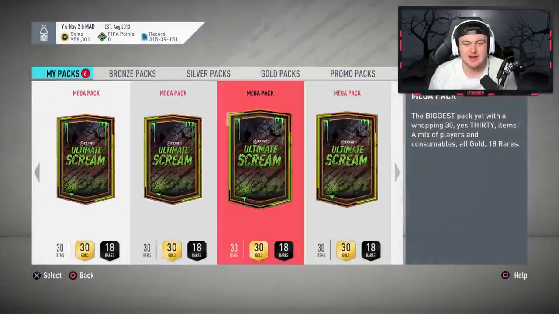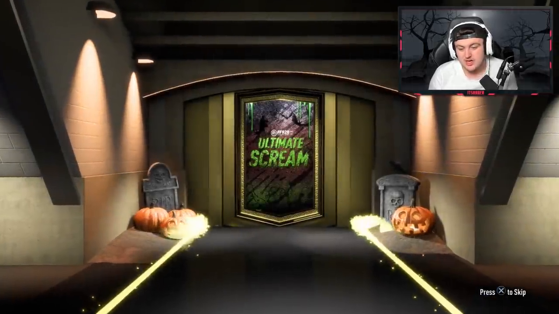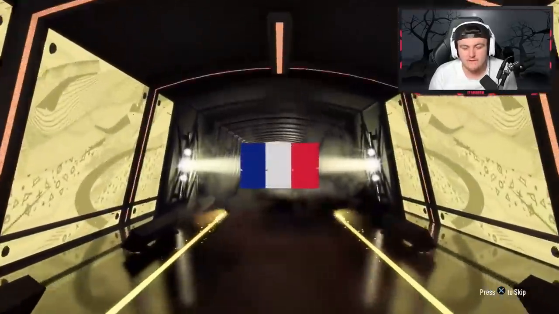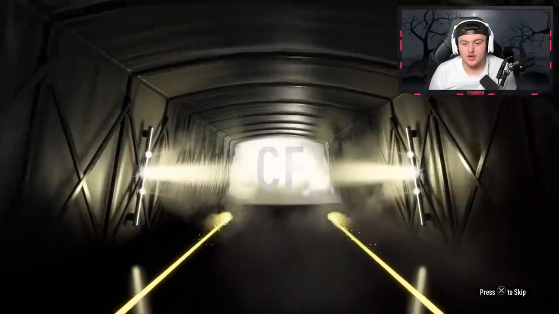But there is 6 mega packs. And mega packs are very good packs. So from 6 of them, you never know. There could be something good. First one's going to be something as well. It's going to be at least a board. What's it going to be? It's going to be a walkout in the first one. Let's go. French. Center forward.